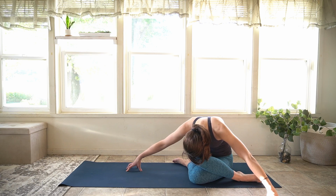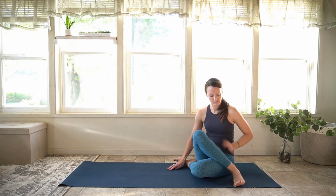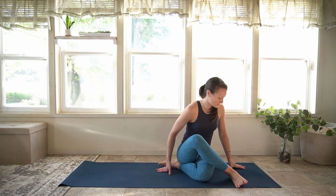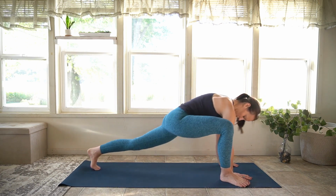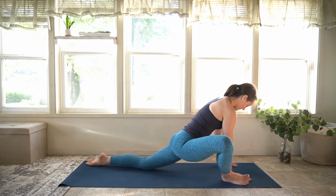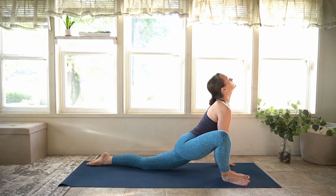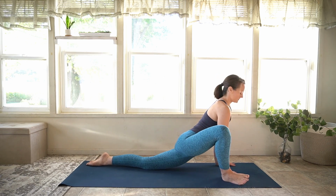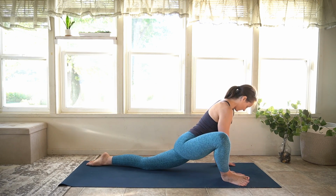Rise, come out of your shoelace, plant the right foot back down on the mat, turn your torso to face the back of your mat, planting both hands down, and send your left leg out long behind you, finding your passive lizard pose. So the left knee can stay down on the mat, sinking the hips down, allowing the right knee to fall away from you, coming onto that pinky toe edge of the foot.